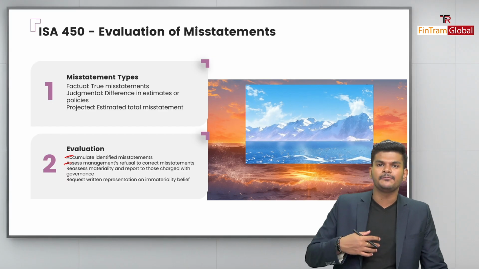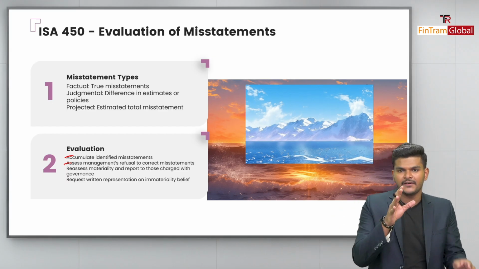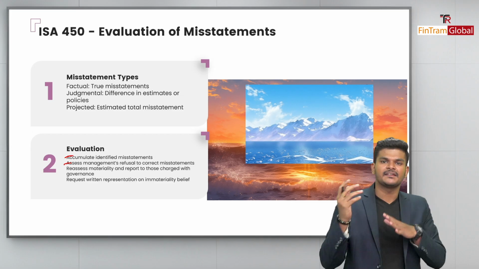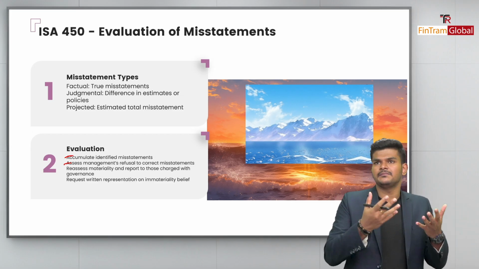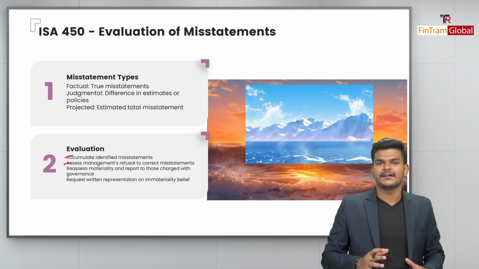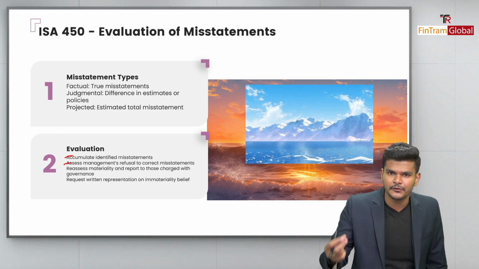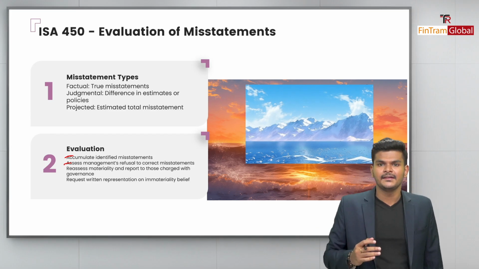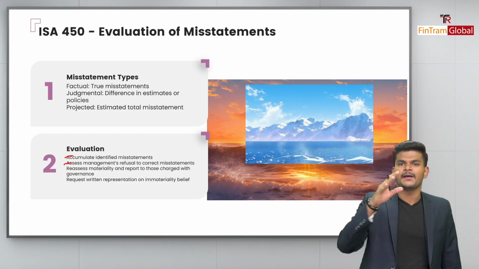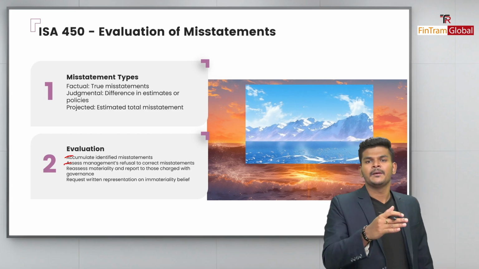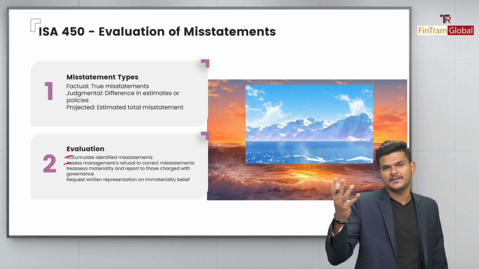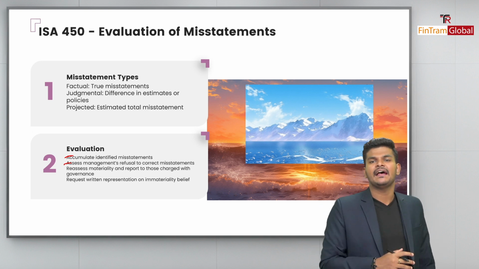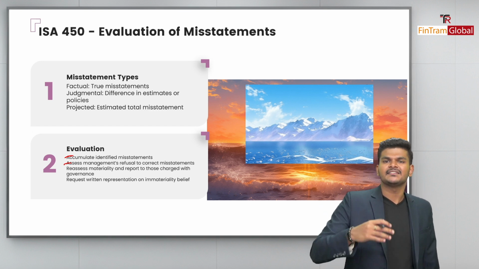Let's say we ask the management, hey, we've identified this amount of misstatements, can you please correct it? They might correct some of it, but at times some management will say, hey, we're not going to correct this. So if the management is refusing, that kind of increases the risk. If the risk is increased, what happens to the materiality? We may plan to revise materiality and test more items, because it's a red flag. That's basically why. So we lower materiality, and then test some more items.